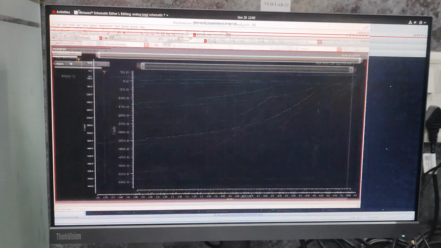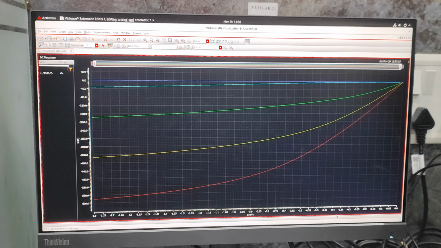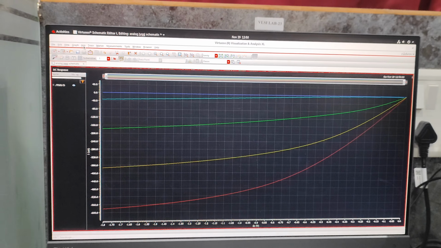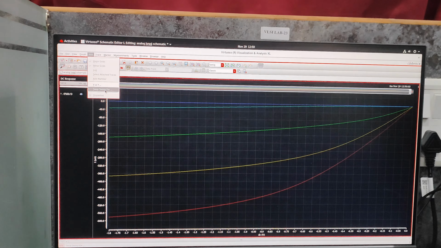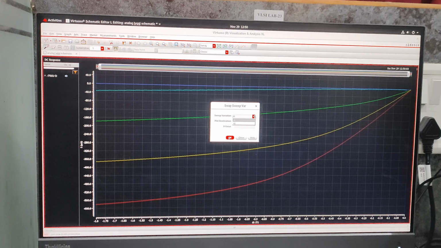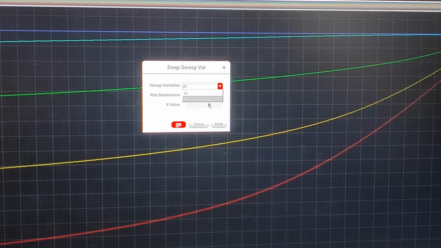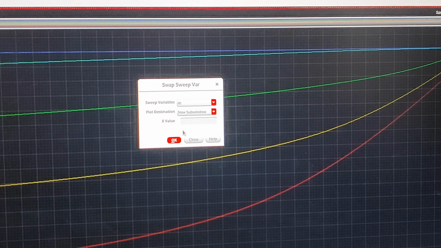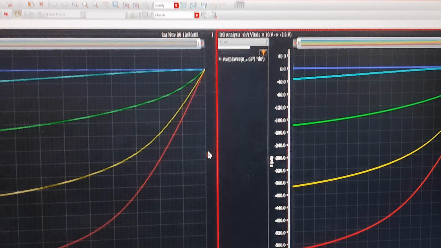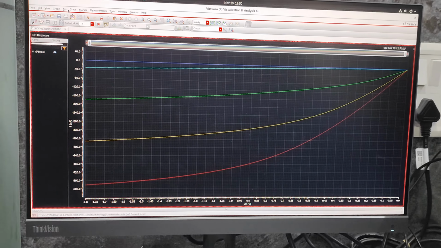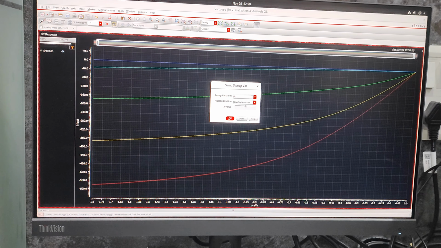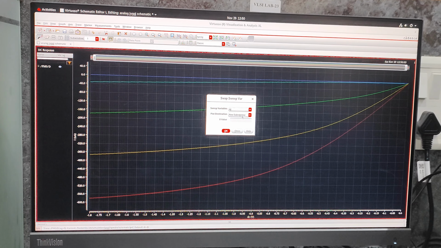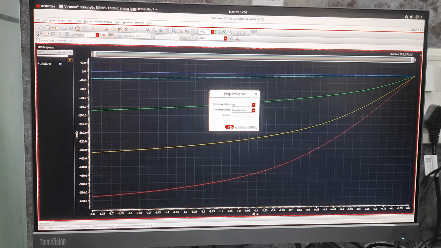So this is the output. Like this you need to get in negative voltage also, even current in negative. Then we'll go to axis, sweep, then in this instead of DC I'll select VG, then instead of sub window, I'll give it as new window, then click on OK. Go to axis, sweep, I don't know why VG wasn't selected. Now VG got selected, then I'll give it as new window, then click on OK.